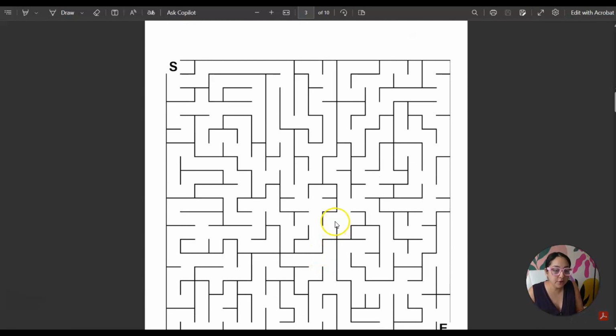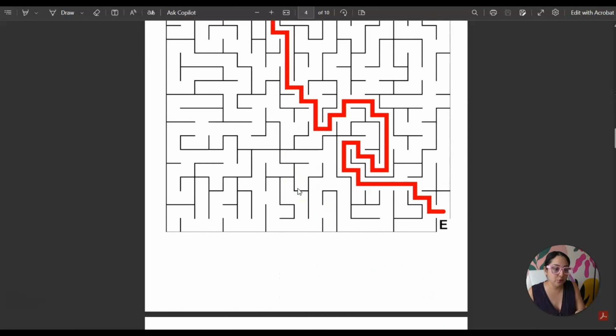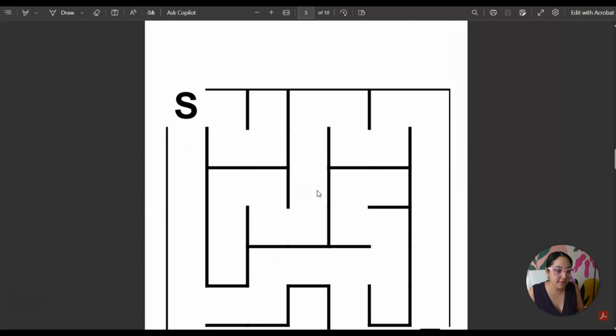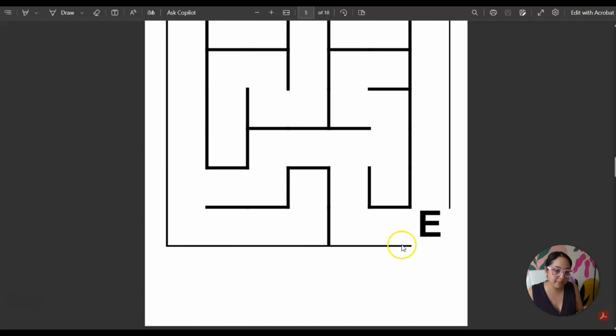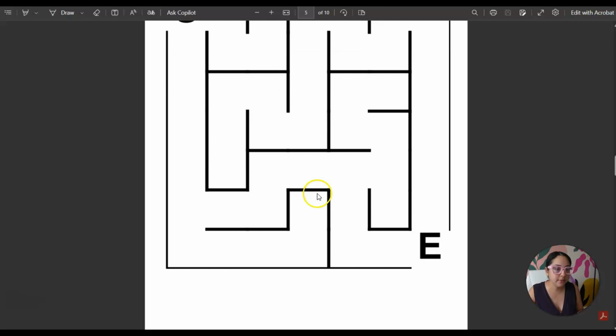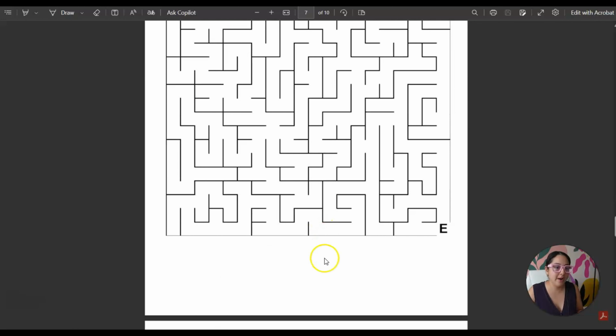As you can see here, it created random different types of mazes, which look really complex. This is really cool for a brain teaser, if you ask me. And it also gives you the solution. So this is pretty cool. And then this one is a little bit easier. This is something like what my daughter would use. So this is good for ages maybe 8 to 10, perhaps, maybe 6 to 8. So this is pretty cool. And then you have the solutions.